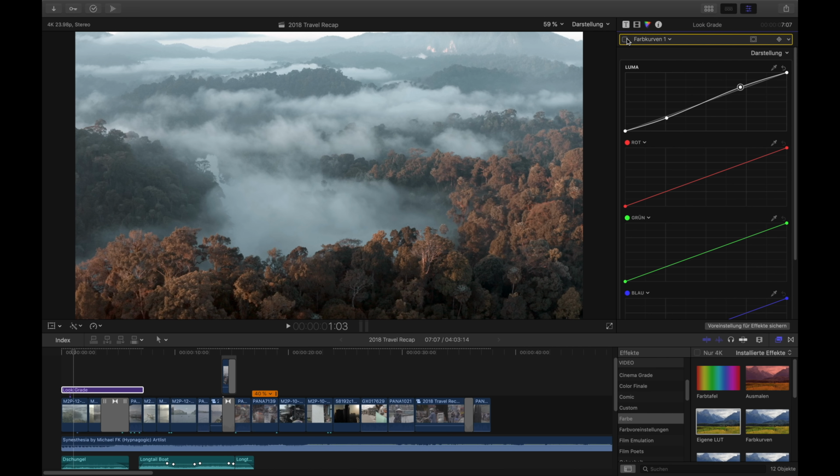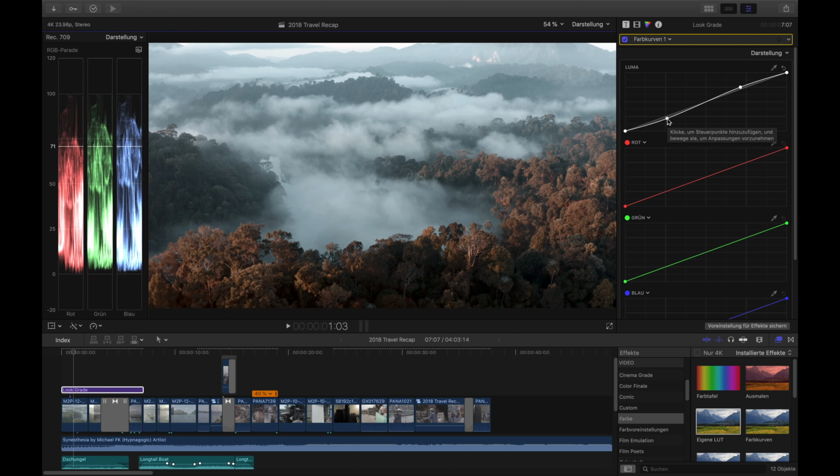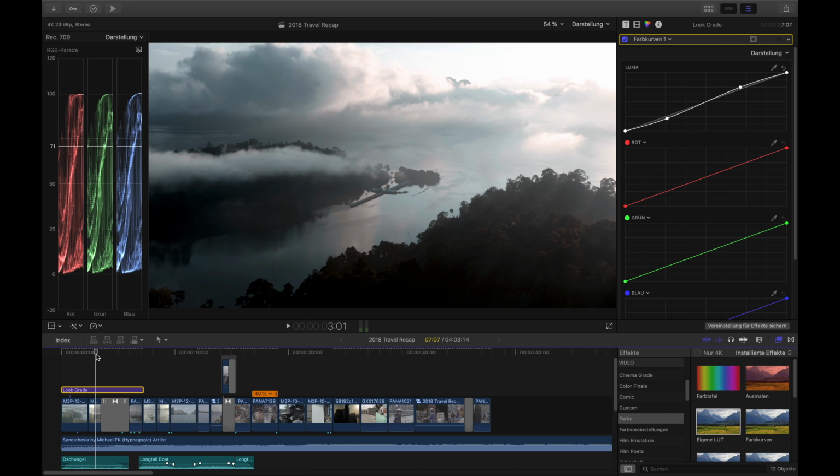Let's do it again, this is before, this is after, and it's just a small adjustment here and it goes so quick. Let's bring it even down a little bit more. And what I really love about the S-curve is that when I apply it, like you can see in the RGB parade, all of my details in the shadows and highlights are still in there, because I am not adding contrast between the black point and the white point. I use more the midtones to create this contrast, and that really makes it great. So here's a before and after, it makes it so much better, and it's already applied for the other clips.